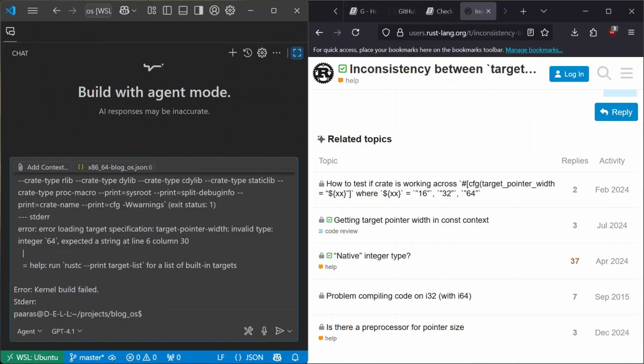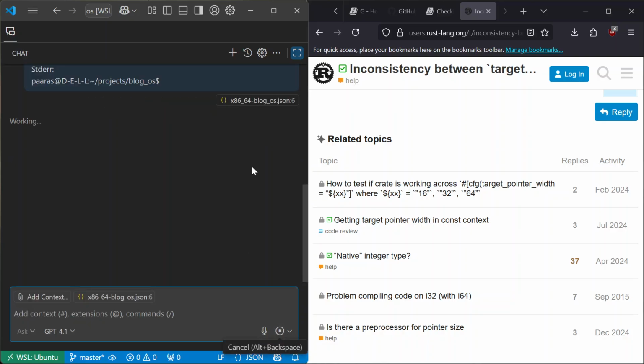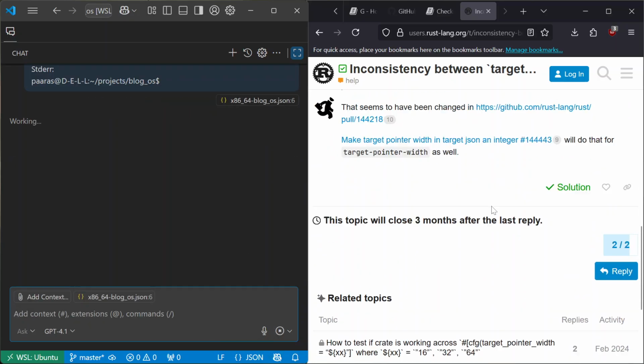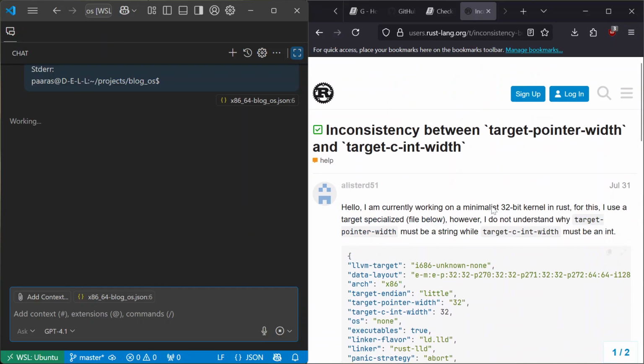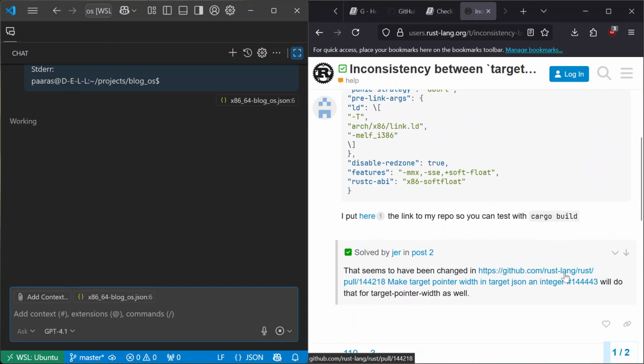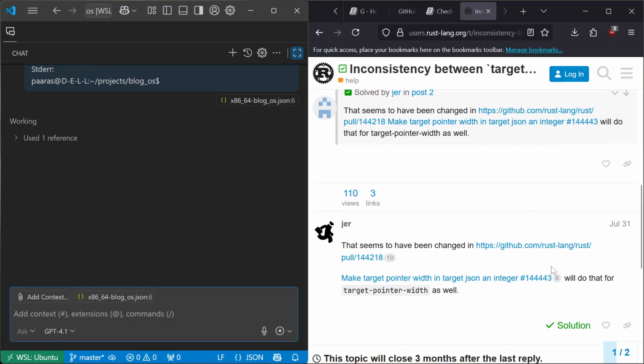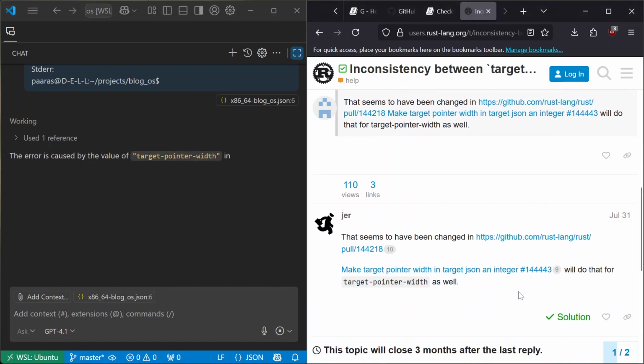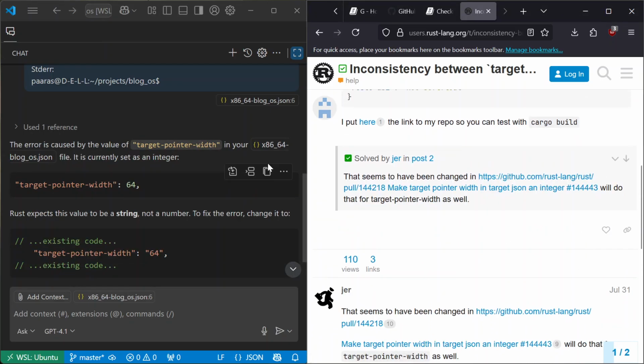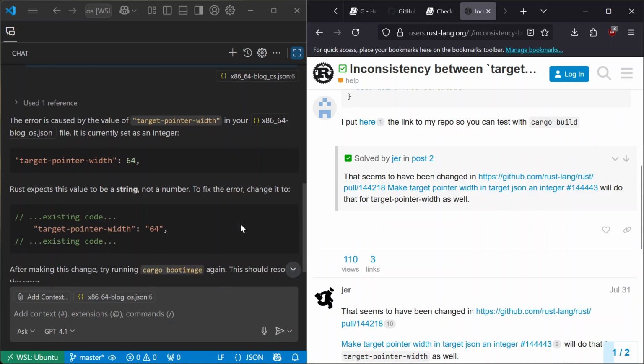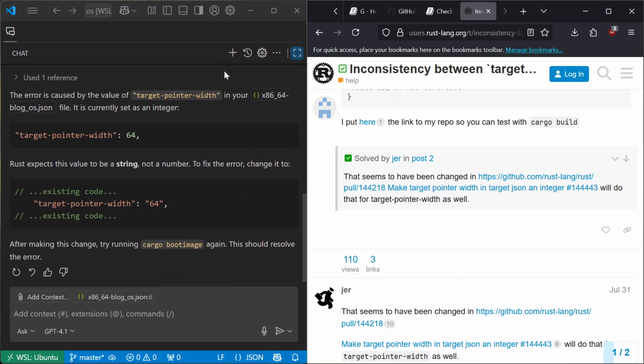So let's try and do this. The Rust tool has now implemented this as an integer as well. But if I do it as an integer, it's causing an issue. Yeah, it suggests this, but it is not working right.